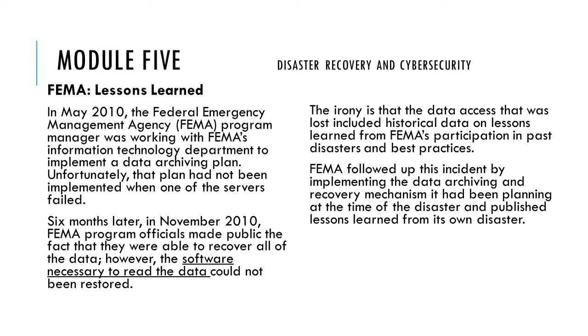And the funny thing is that the data that was lost, or the access to the data, because the data was still present, it was just the access was lost, included historical data on lessons learned from FEMA's participation in past disasters and best practices. As you may recall, in part 1 of this module, we talked about how we need to make sure that not only is the data preserved, but also the application that reads the data so that you can retrieve it.